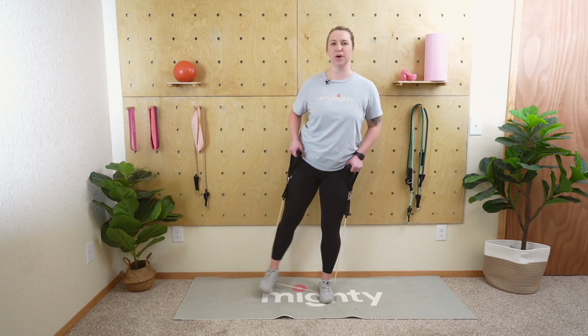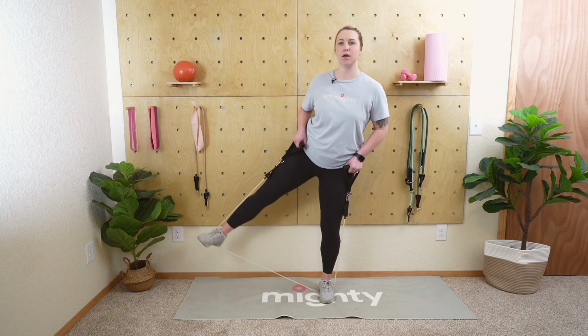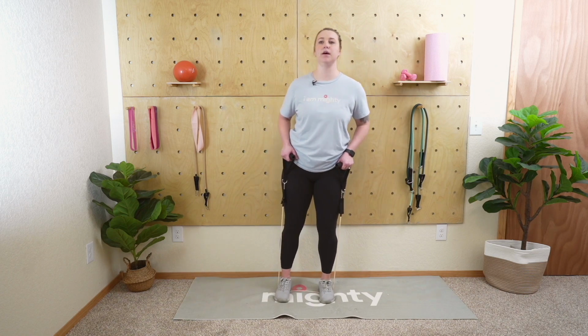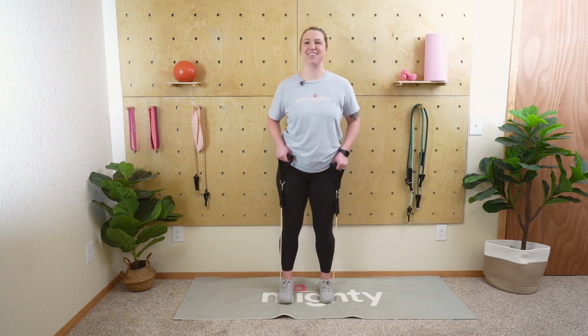Great job. Ooh, so tight on those abductors, outer part of our hip. You got this, keep going. We've got 4 more here. 3, 2, last one. Get it in there, do it right. All the way down. Excellent job.